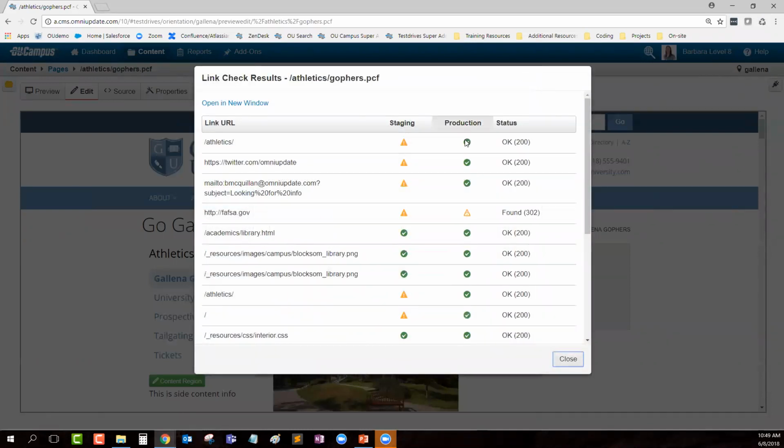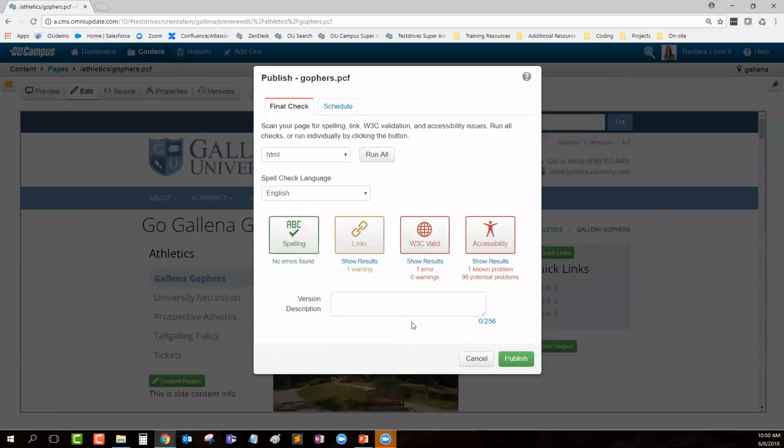What I'm really focused on here is my production line. That column is what can be accessed from my live site, and that's really what I care about. So looking for this warning here, it looks like my FAFSA.gov site is throwing that production warning. That is more than likely because FAFSA.gov has probably switched over to HTTPS. So they've left in a redirect, so it's still being found, but it's being found at the HTTPS. So that's fine. The link will continue to work. So I'm not even gonna worry about that one.